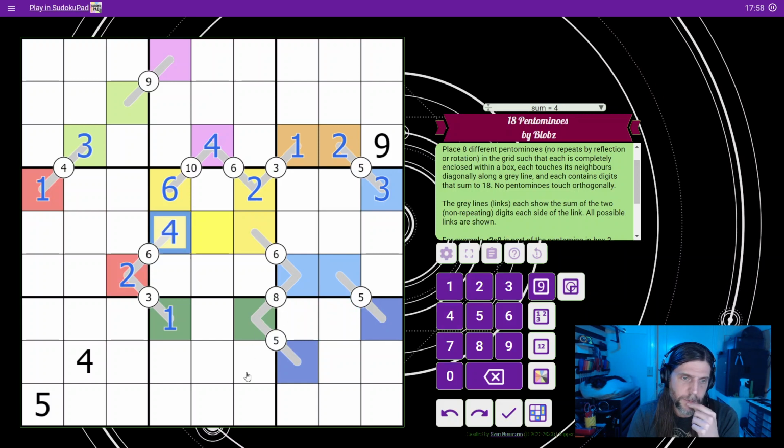That means this is a 4. These rules are cool. This needs to be a 6. These two just have to sum to 6, but I can't have 4 or 2 on this side. And 6 is always comprised, in 2 digits, of 4, 2, or 5, 1. So this side is 5, 1, and that means this side is 5, 1. And this is the 5, and that's the 1, and that is the 3.